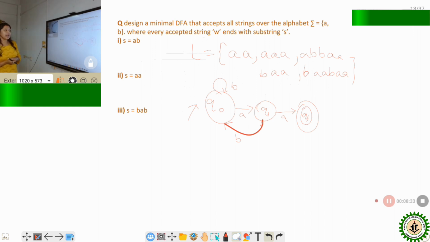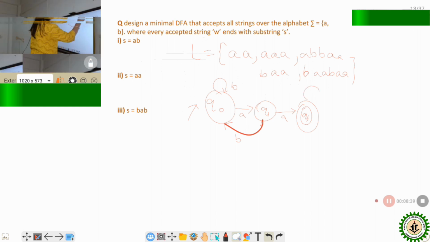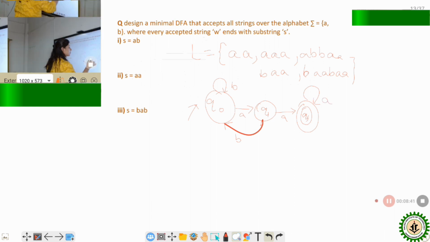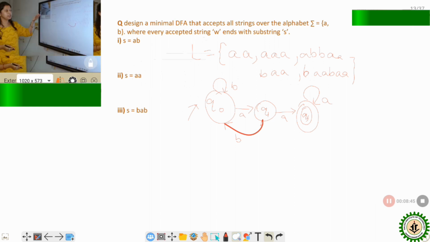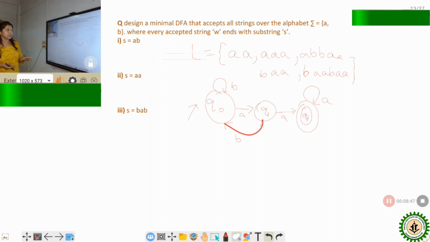Then if we apply A on the final state, what will happen? It will stay on the final state, because triple A also ends with AA. So giving A on the final state means it will stay on the final state. It doesn't give any invalid case, it will not contain any error.